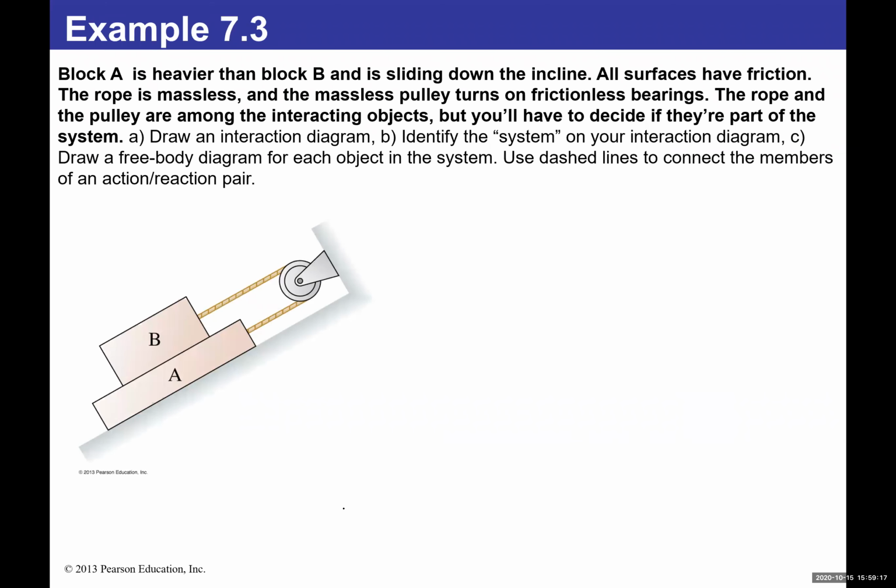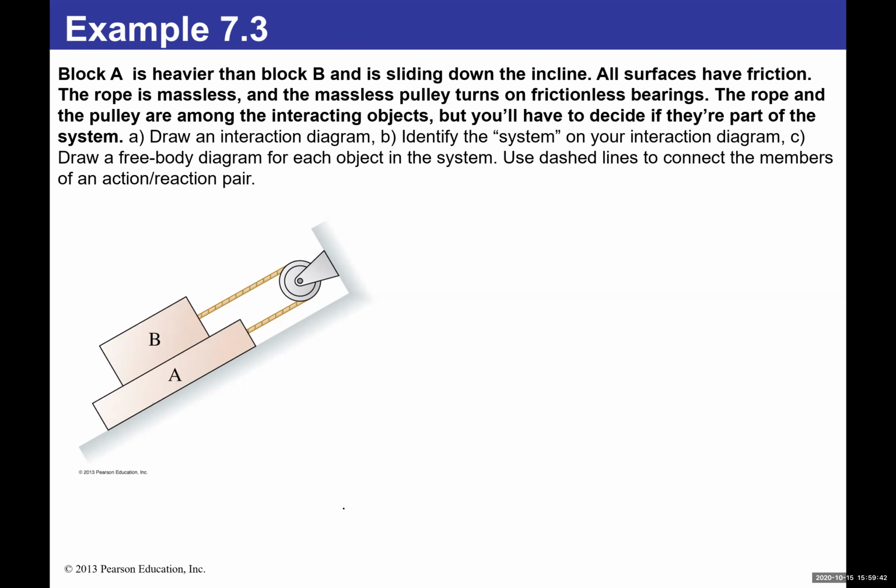All right, so here's another one. In this chapter, we're going to be looking at a lot of this type of problem where you have two blocks connected. So these are two interacting systems, right? A and B together, connected by some kind of rope. Sometimes the rope can go over a pulley and things like that. But the idea here is that you have two objects that are interacting with one another through some kind of rope.